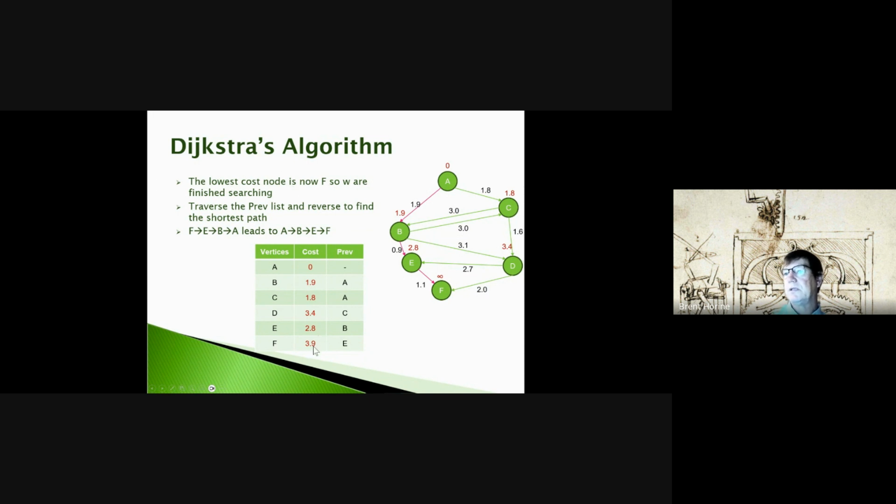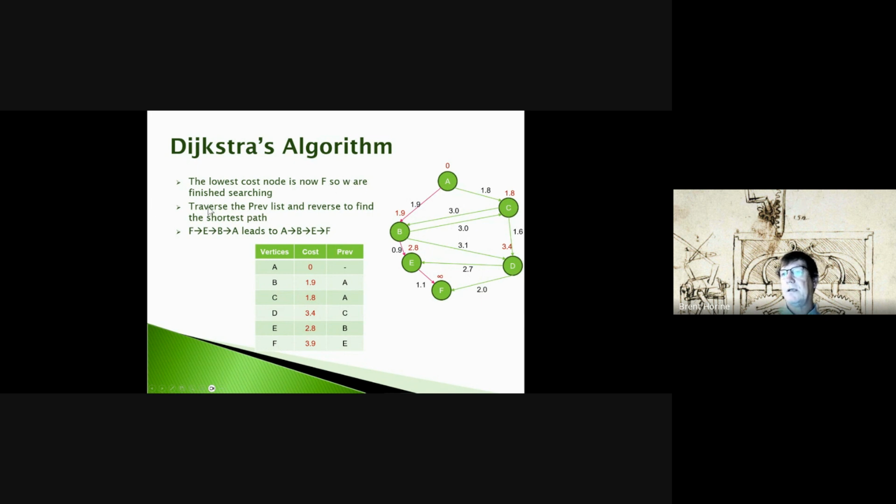So the lowest cost unvisited node at this point is F. What is it? Maybe D. So you should still consider D here, and that would be a 5.4. So I kind of skipped that. So D technically is still the lowest cost node. It's a little bit lower cost than F. So we should see, is there a way to get from maybe A to C to D to F cheaper than this route? But no, it's not. It's 5.4, which is larger than 3.9. So we're done. We found F, and so we are, that's a typo.